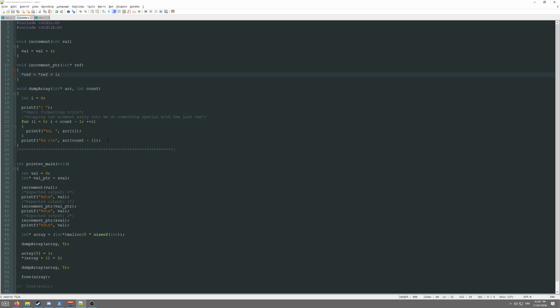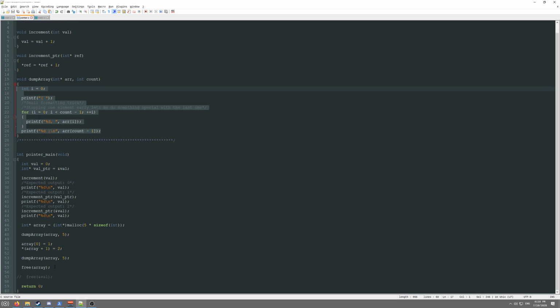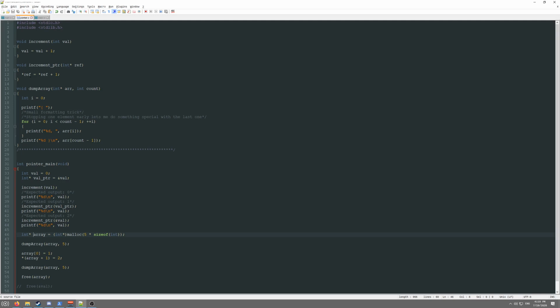And then there is dump array, which I will use specifically later on when we go into dynamic memory allocation, because one of the things that this function does is it allocates an array in memory, and then we fiddle with that array some. So let's specifically focus on increment and increment pointer here.